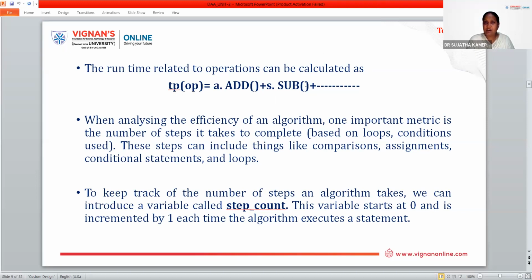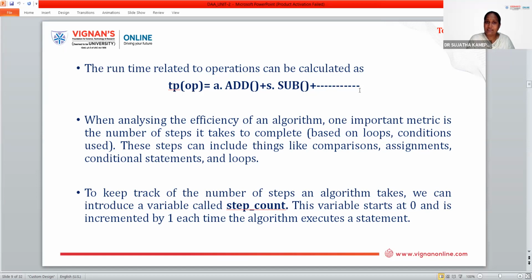Subtraction represents how much time it requires for subtraction, and S represents how many such subtraction operations there are. Like that, for all the operations we have, we can find the time complexity.